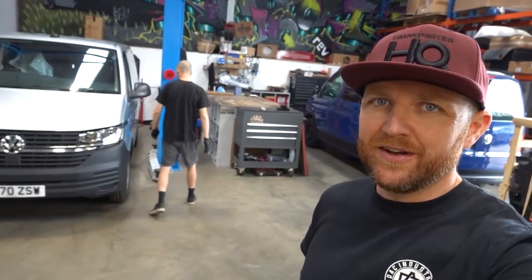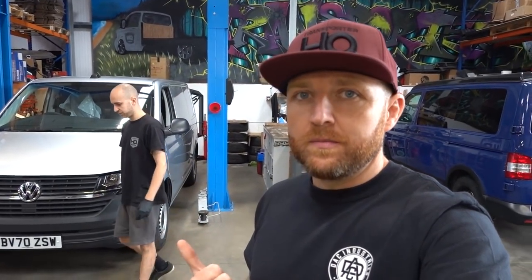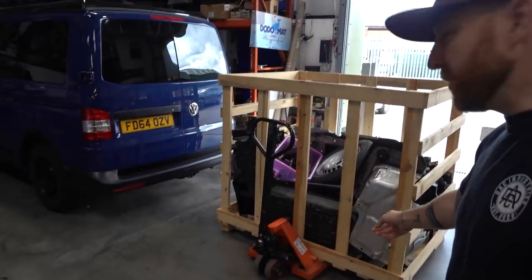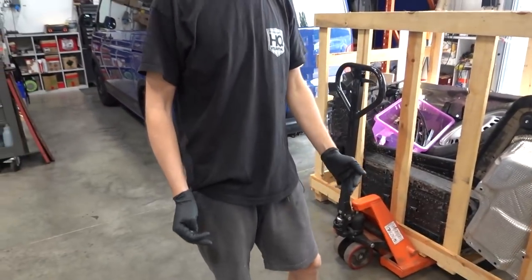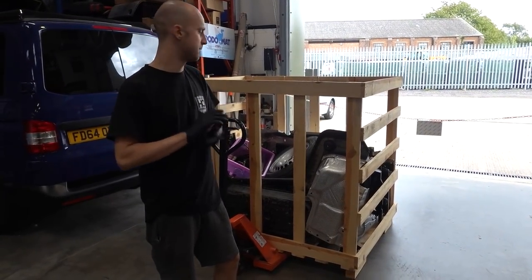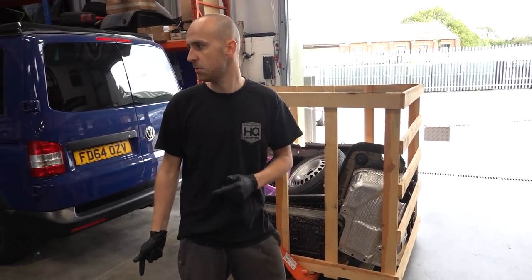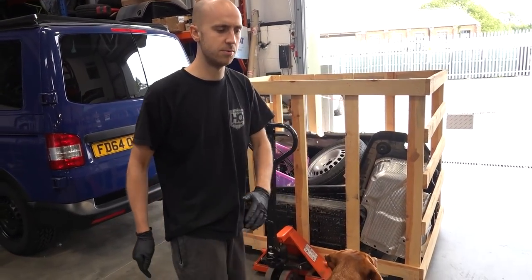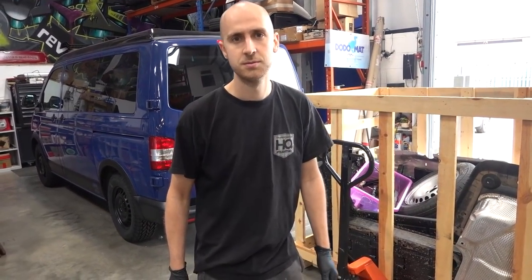Alright, day two of the strip. I messed up a little bit — I forgot to arrange the aircon degas guy, so on day one Mikey got a lot of stuff out. Everything so far has been underneath behind the subframe really — exhaust system, all the under-trays, spare wheel, spare wheel bracket, fuel tank, blue tank. Because they weren't degassing the aircon it held us up a little bit engine-wise, so we've just been pushing it in and out for a day or so.